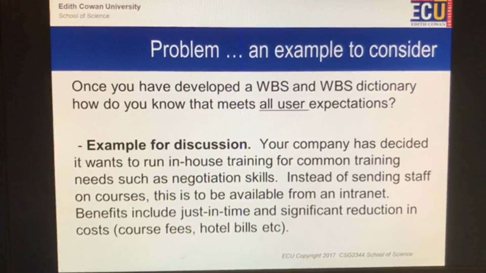The question you have to ask is, is that meeting the expectations of the company and the firm? Yeah, it might be, but is it also meeting the expectations of the users? It might not fit both bills. That's what we mean when we're making sure that when we write a work breakdown structure, we think of everybody, think of the problems, think of the deliverables from as many people's points of view as possible.